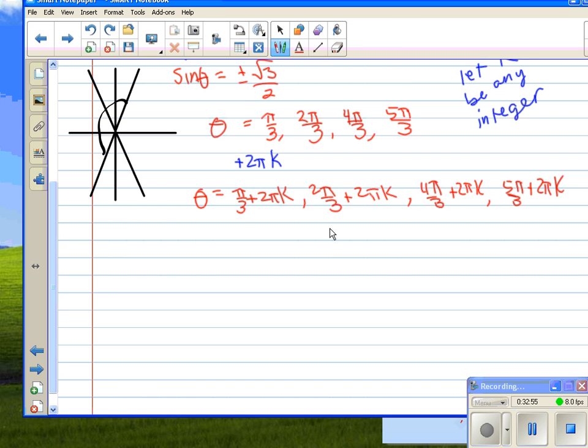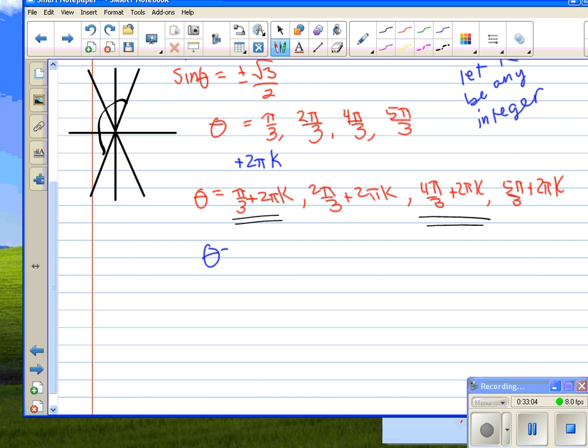So instead of writing pi over 3 plus 2 pi k and 4 pi over 3 plus 2 pi k, I can combine this together to say pi over 3 plus just pi k. Because if you think about it, if k is 1, I'd be adding half a revolution. I'd be adding pi to pi over 3. That's going to put me at 4 pi over 3. So I don't need to write an extra 4 pi over 3 over here. And when I add another pi to that, it's going to put me back on the angle that's coterminal with pi over 3. It's going to alternate between these two.